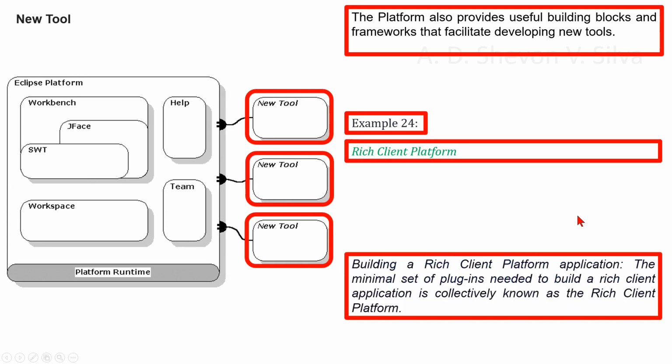Now we are considering building a rich client platform application. The minimal set of plugins needed to build a rich client application is collectively known as the rich client platform. While the Eclipse platform is designed to serve an open tools platform, it is architected so that the component could be used to build just about any client application.